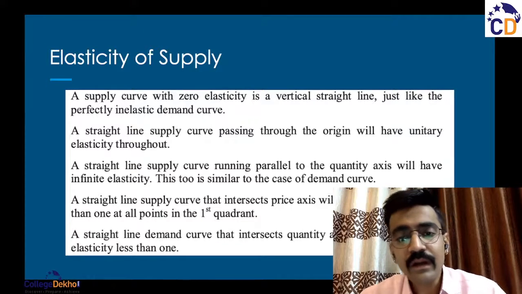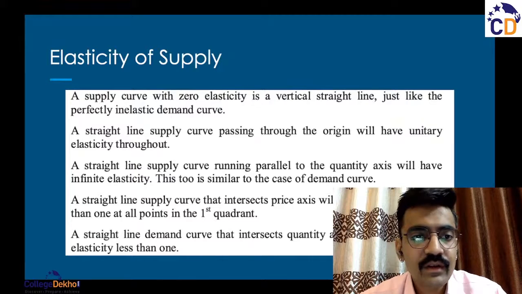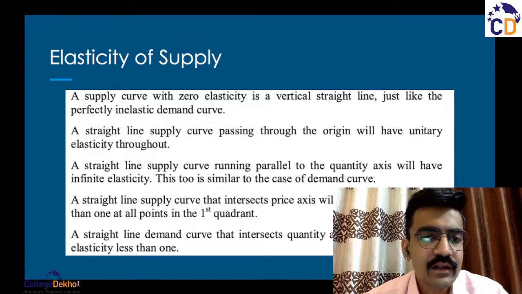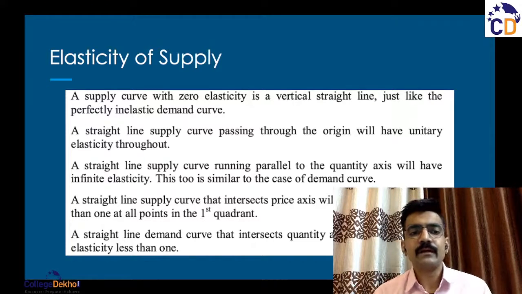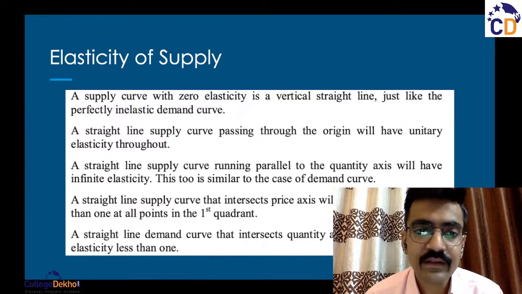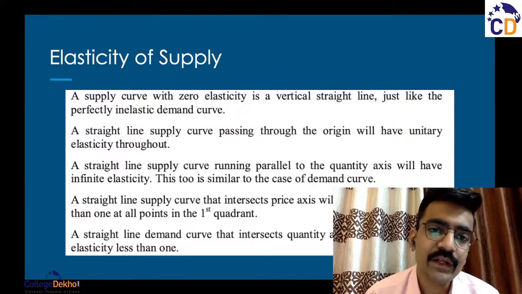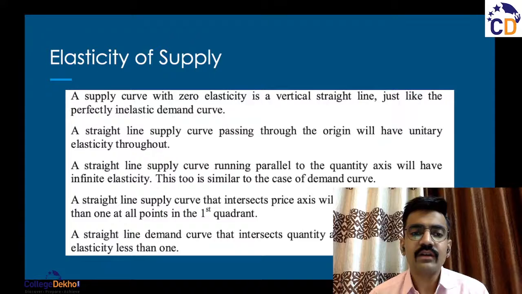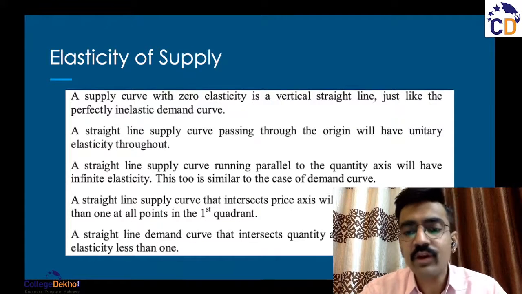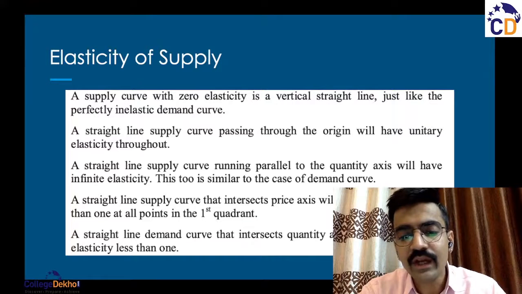All right. Why? Because the relationship that exists between the price of the commodity and the supply of the commodity is inelastic, as in there is no change. There is no change when the price is increasing or decreasing. There is no such change in the supply of the commodity, in the number of units that are being supplied of that commodity.